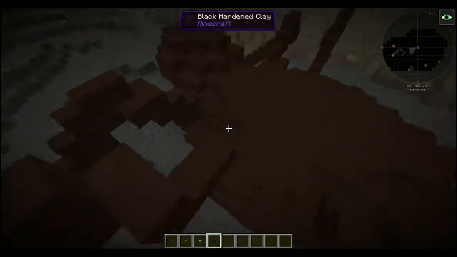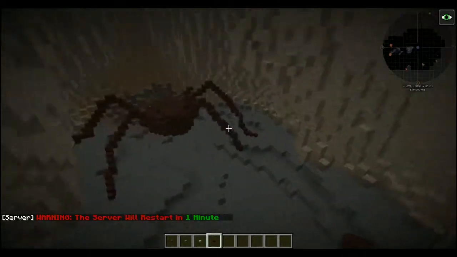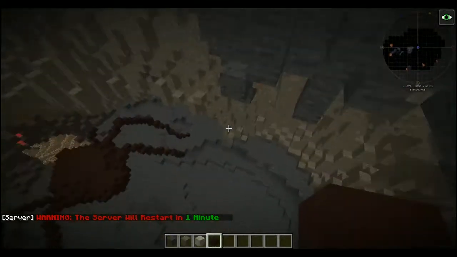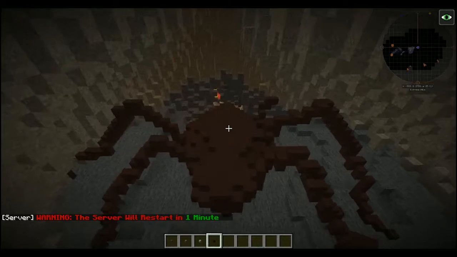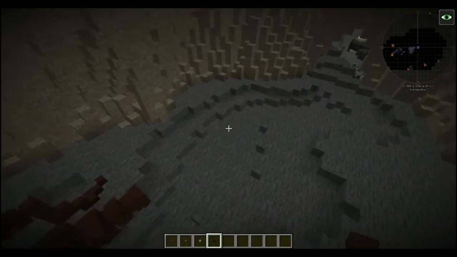And so I'm going to have the spider here, and I'm probably going to have some egg sacs too. The server keeps restarting, but I'm going to finish up the model for this spider, and then we can come back and add details.